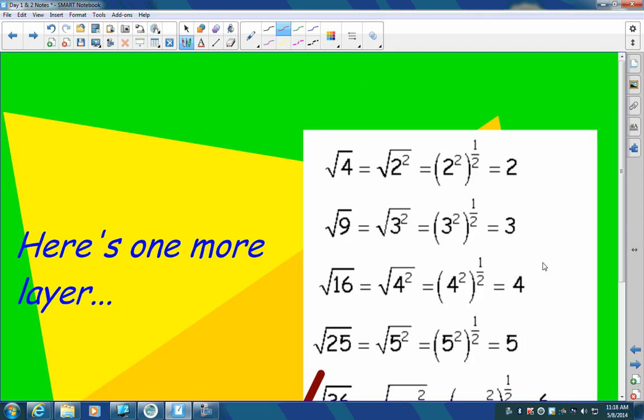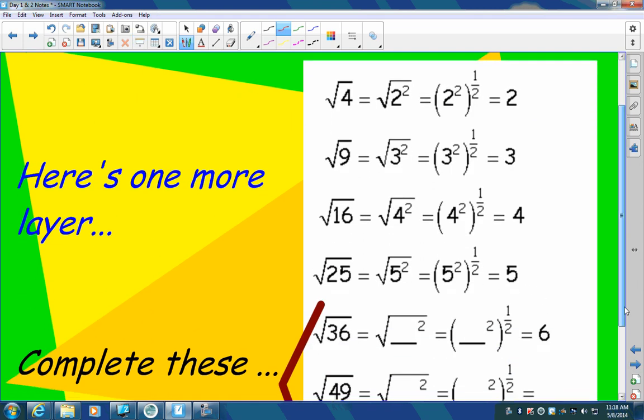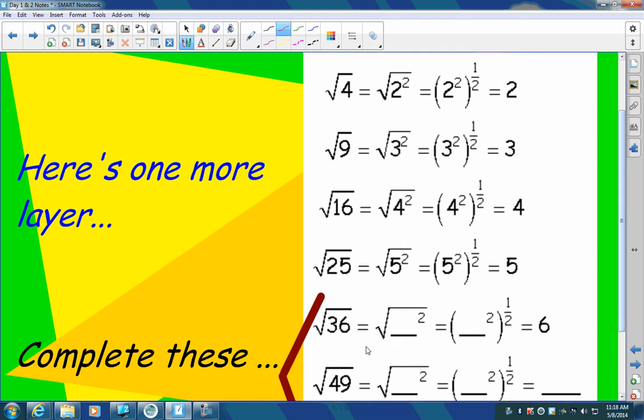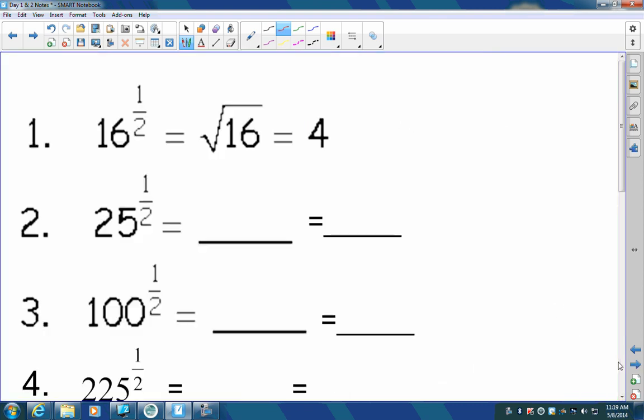Now, as I look at these, we've gone through and done these on the other one right there, but look at what it added. When you have 5 squared to the 1/2, and that's when I talked about that multiplying, that's why it becomes 5. I'm not going to really pause on this. I'm not going to really go over this because I already touched on it.